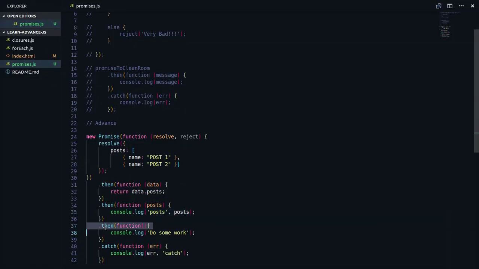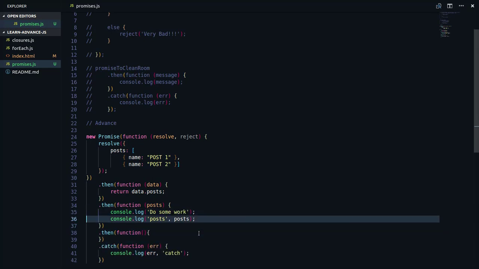After that we put another dot then function to do some extra work if you want to do. I simply log this because we are not developing a full project here, but I'm doing this just to let you know how things work.